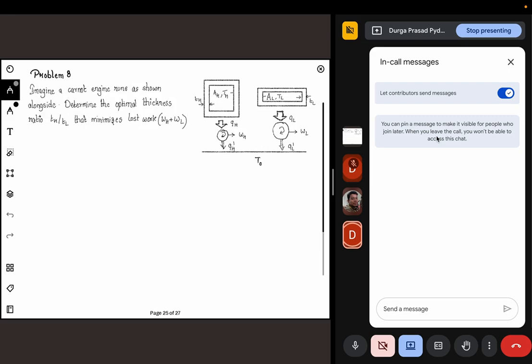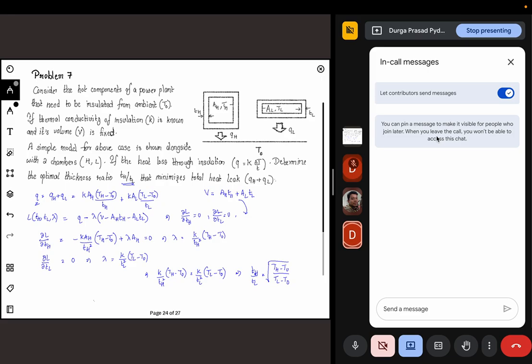What we are saying here is all you have to do is minimize this Q_H plus Q_L. The question now is, this is at a higher temperature, this is at a lower temperature. So do I have to give equal weightage to both of them? For example, Q_H, let's say here 1 watt is lost. Here also 1 watt is lost. When we are doing this optimization, we have given equal weightage to both. So if I can reduce 1 watt here, I can also reduce 1 watt here by whatever optimization we have done. So are these both the same? 1 watt lost from this and 1 watt lost from this, are these both the same?